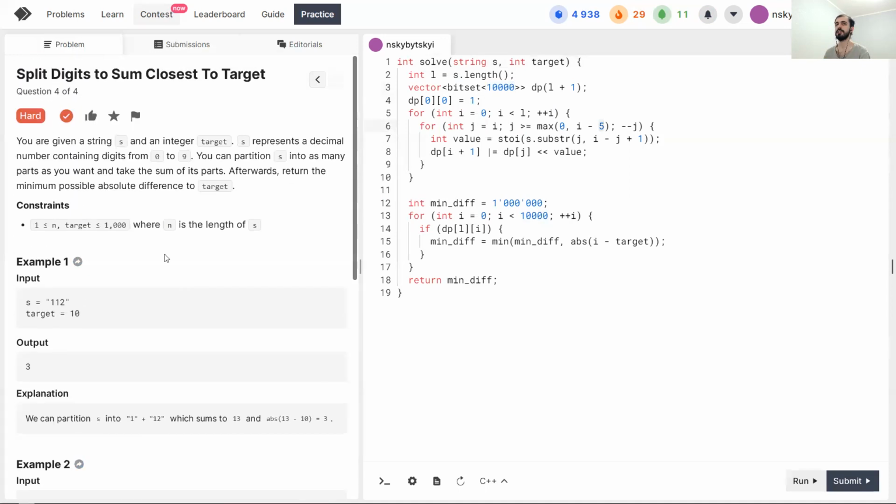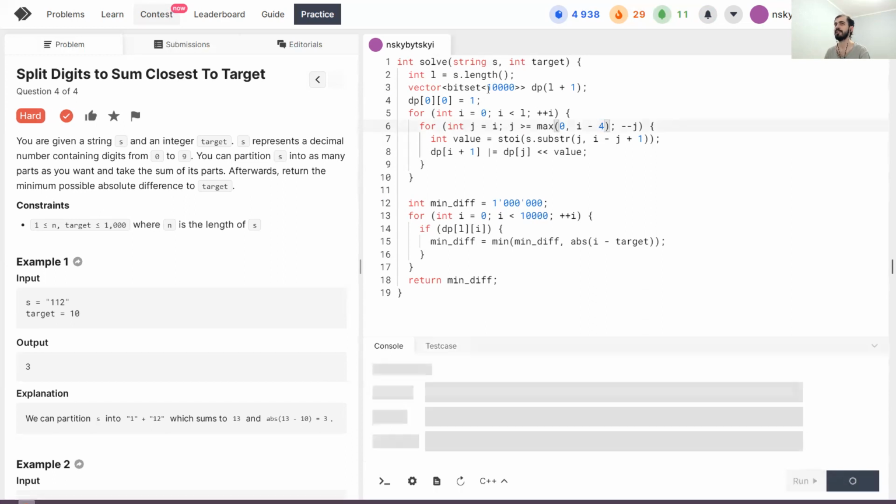And it turns out with that length of a string, we don't want such big numbers, because the target is relatively small. Even if we split everything into single characters, it will be at most 9 times the length, so 9,000 at most. So it makes no sense to take anything of length 5. We should be good with this one.